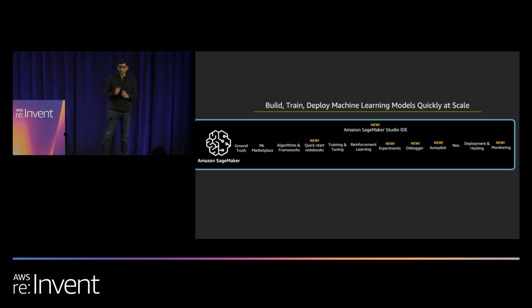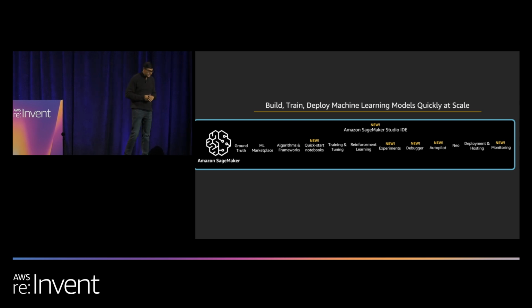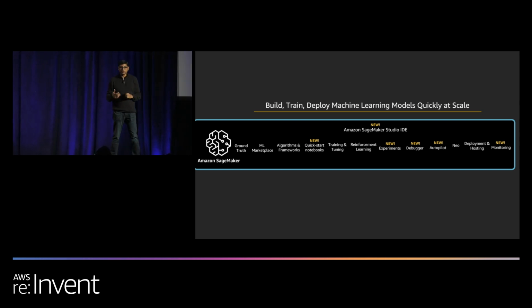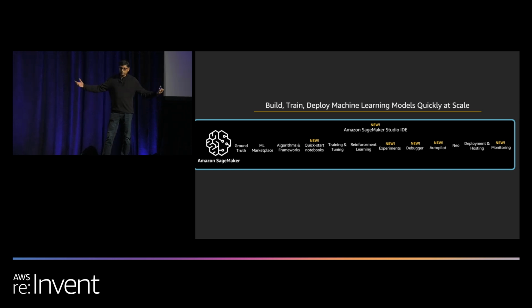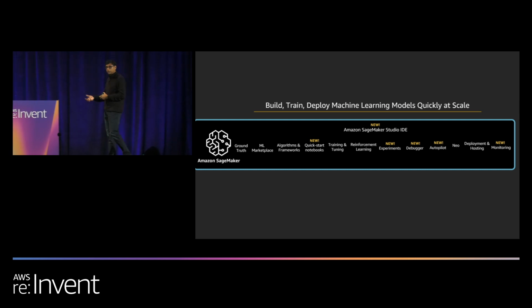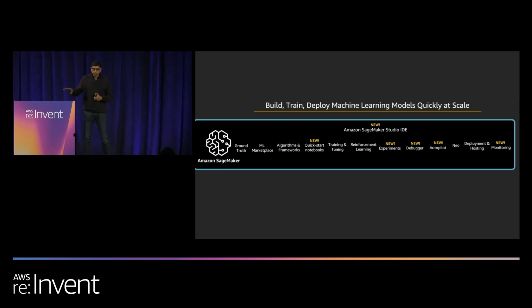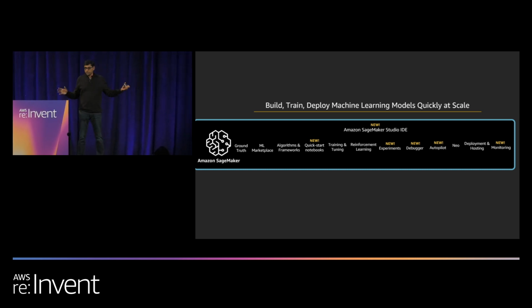Now, having said that, we are all engineers and developers. Not everyone likes to use IDEs and graphical user interfaces. So you have a whole set of APIs. You have Python SDKs, you have your CLI, you have API commands. You can use all of these features in any of the three ways: IDE, Python SDK, or API. So you have full flexibility around that. So I just wanted to clarify that.